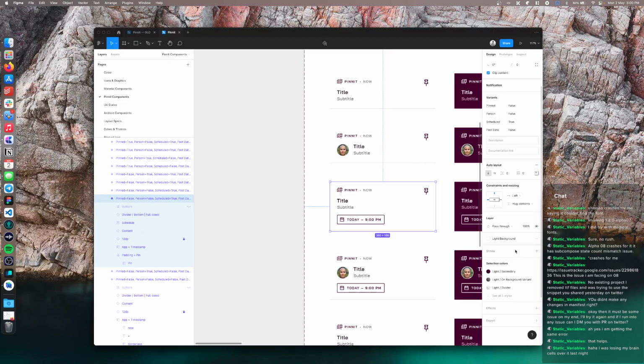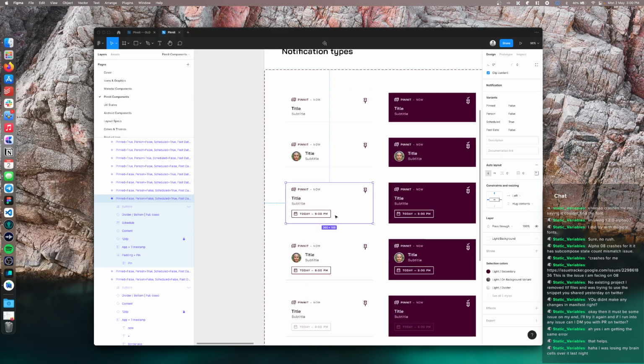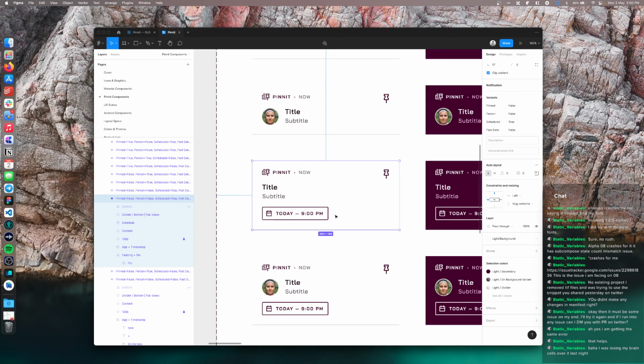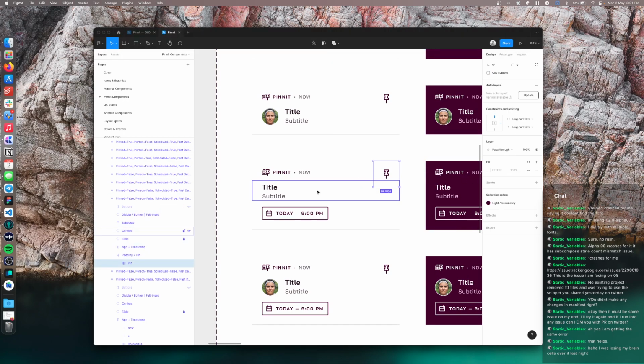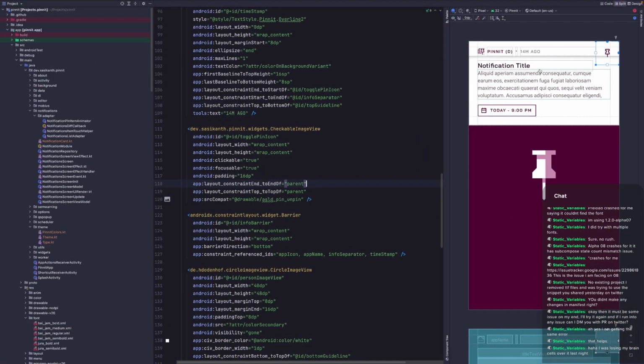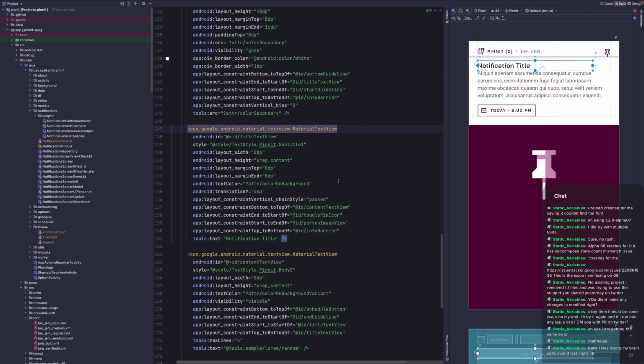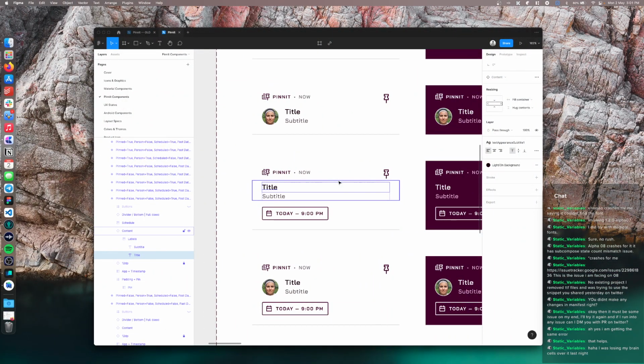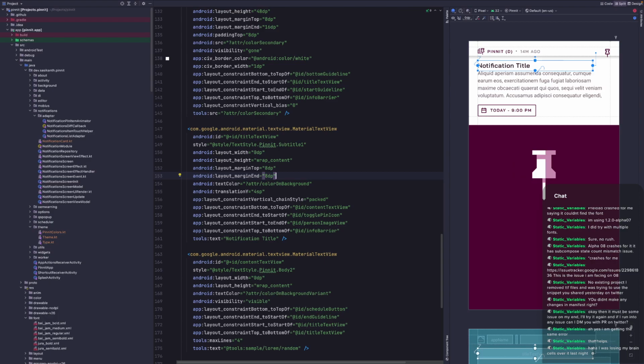Where is the grid option here? So that's not it.